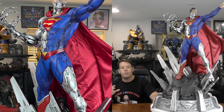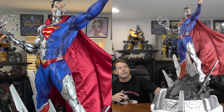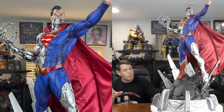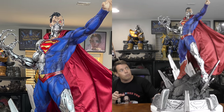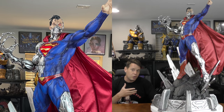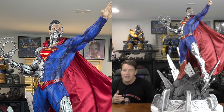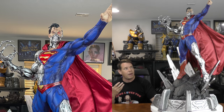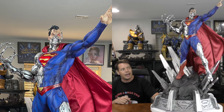In his left arm, this is one thing I absolutely hated about the statue, he's pointing off into the sunset. You can still switch out his hand here, but I hated this. We'll talk more about that in a second. However, then you see his portrait. You have two different portrait options. They both show half of the human face and half of the cyborg face. I just think it looks badass. This one right here is actually the exclusive, and his mouth is closed, and the top half is skin. I might like the other one a little bit better, but I'm digging this one as well.